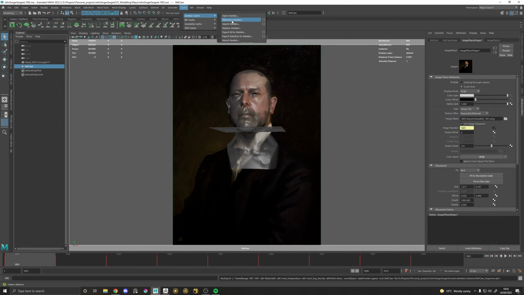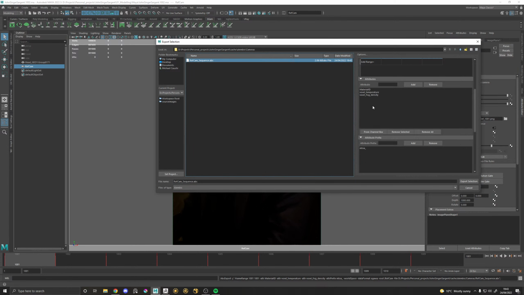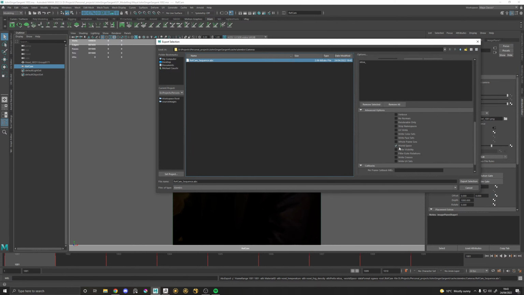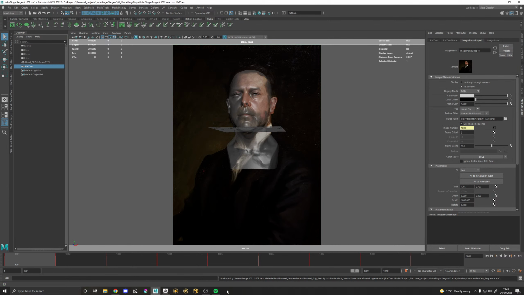Didn't mean to do that. I switched this to Alembic. Ref cam sequence. So I want time slider. And I want world space. I don't think I need anything else. Cool.